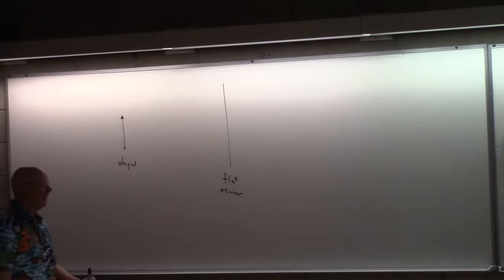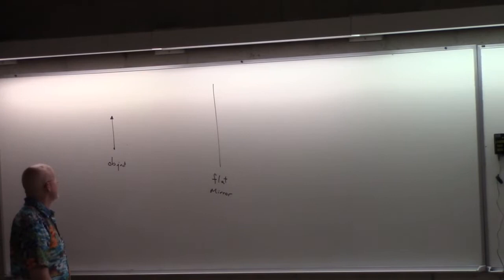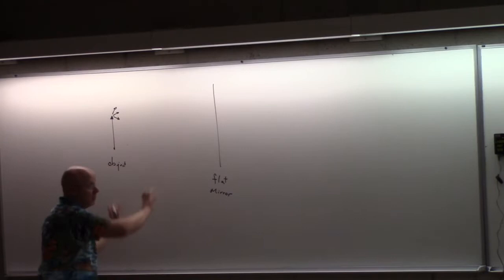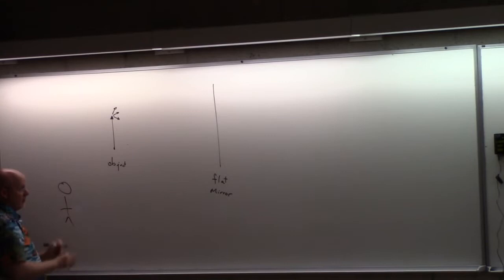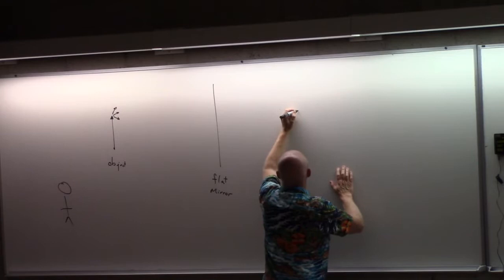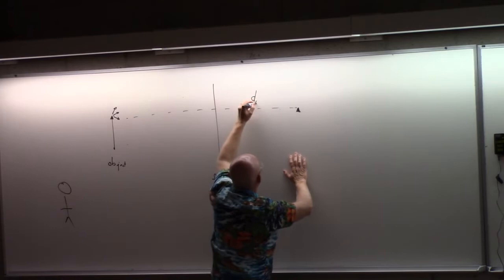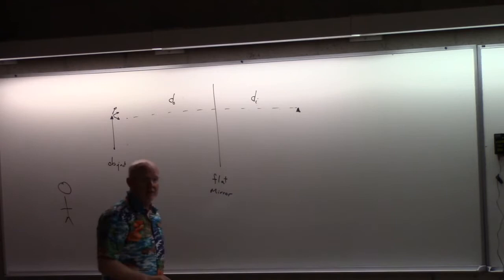So now here's what I'm going to try to say. If I were to look at all the light coming from the top of the arrowhead, and without drawing all those rays and just say there's somebody over here watching the rays, I would say that this person is seeing the arrowhead straight across, and the depth into the mirror. That is, the image distance is the same as the object distance.